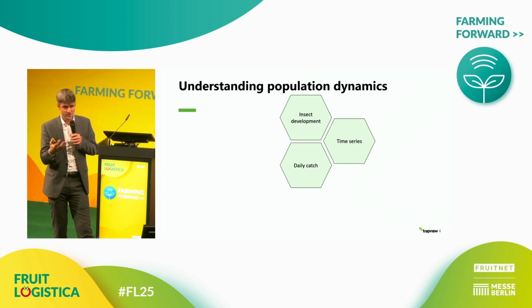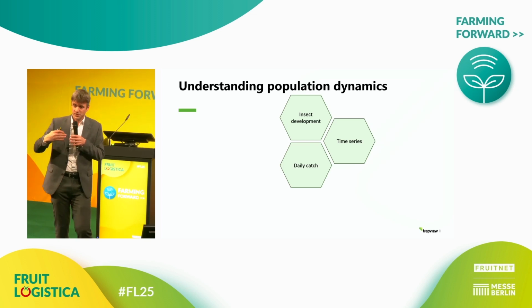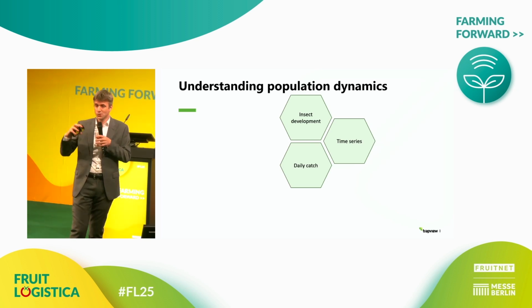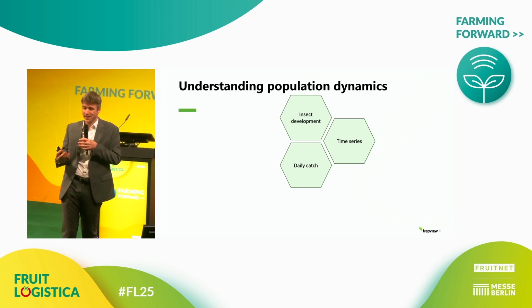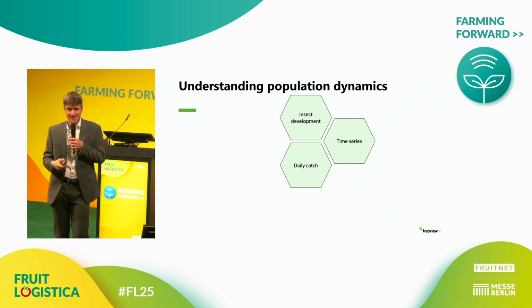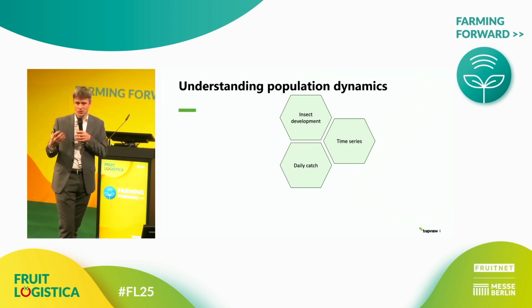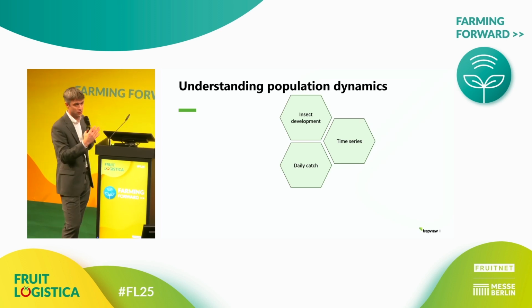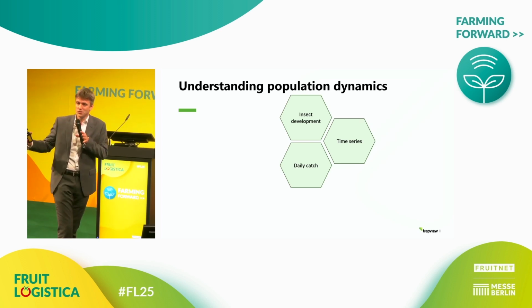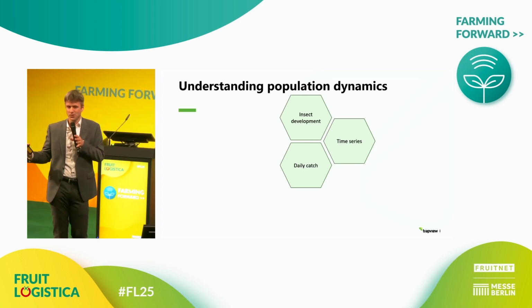The other thing is, we have to take into consideration the insect development itself. You know, with humans, when we say, okay, we are born, we are young, we are teenagers, and so on, those transitions from one stage to another take years. With insects, it takes days, maybe weeks. So we have to take this into consideration. Otherwise, we would say, let's just create a really long time series, and that's it, right? It will be the most accurate. No, because the population will change in the meantime.